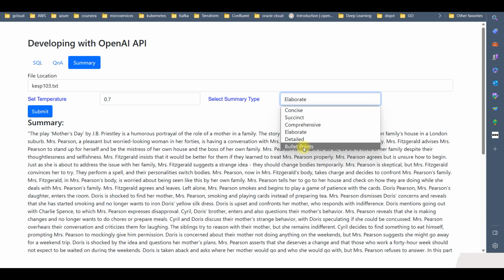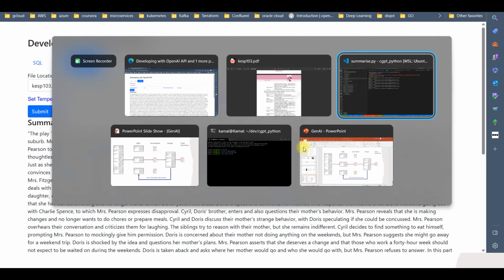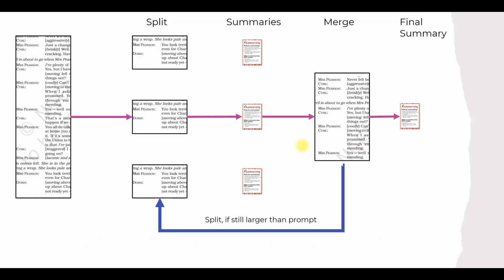Another point to note here is the larger number of iterations you have in here, the worse the quality becomes, right? This is probably quite understandable because at each summary stage you are losing quite a bit of information. So the more iterations you have, more information will be lost, and the summary may not be quite good. So maybe try to restrict it to no more than two iterations. So in this case, it is one iteration of split and merge. Maybe you can have another one in here.